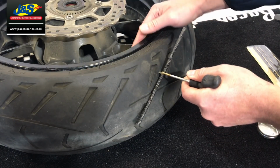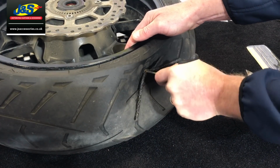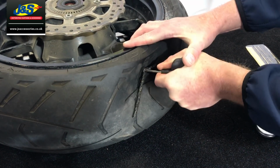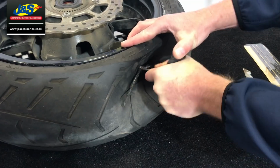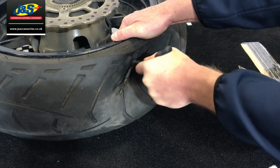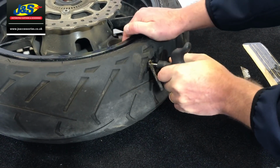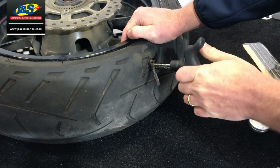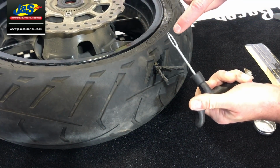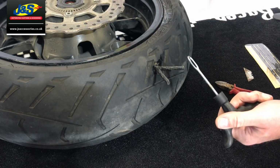Then what we're going to do is we're going to force this through the hole that we've made with the reamer. Sometimes it does take a little bit of pushing through, but eventually, trust me, it will go, and there it goes there. So we force that, and I force it as far in as I can, okay, and then pull the tool out. The tool has a little slot in the top, and that's what allows it to come out like that.